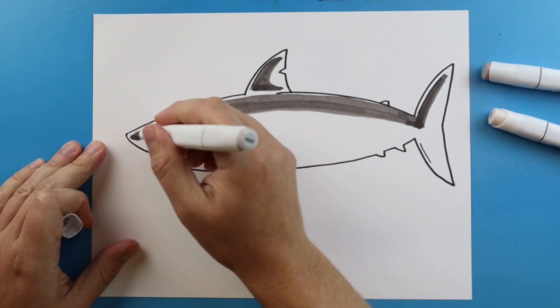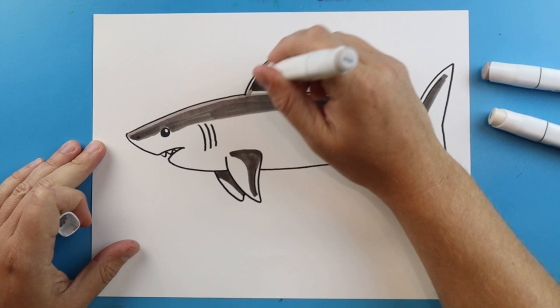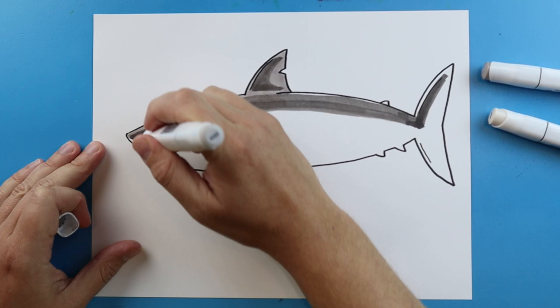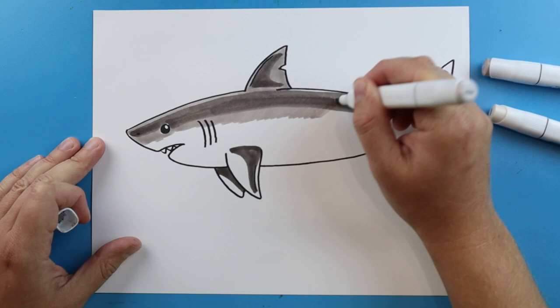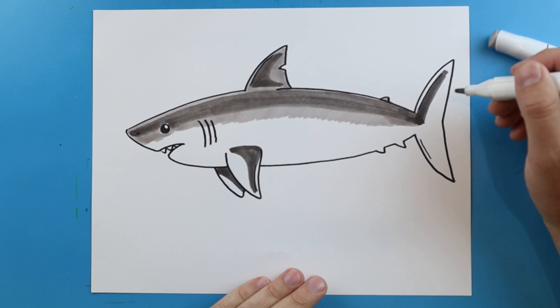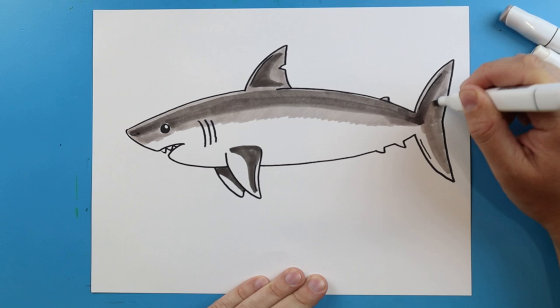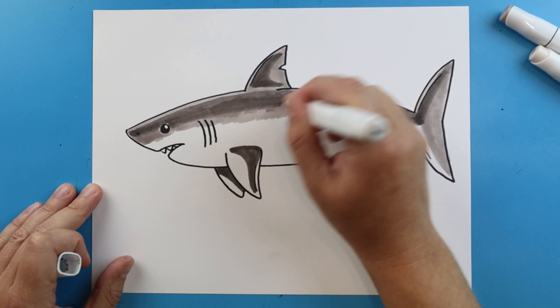After we've done that, I'm going to go with my medium gray, and we're going to use this for more of our shark. I'll color in the top of the shark and also color in the whole fin up here. What I like to do is go ahead and color right over all that dark gray too, just to help blend everything in. I'm going to color about halfway down on my shark, filling this area all the way to about here. When we get to the tail, I'm going to color in quite a bit of the tail with this color too — most of the tail at the top, leaving just a little bit white on one edge. Coloring over some of that dark gray just helps blend it all together.